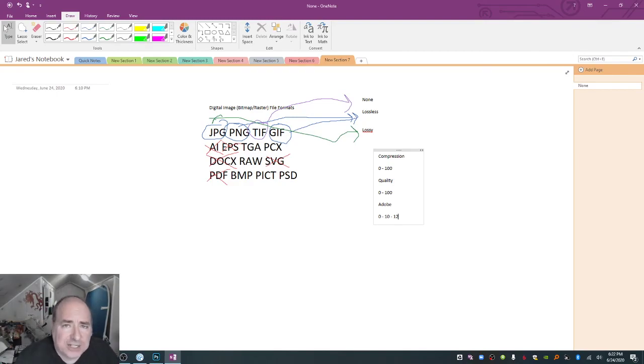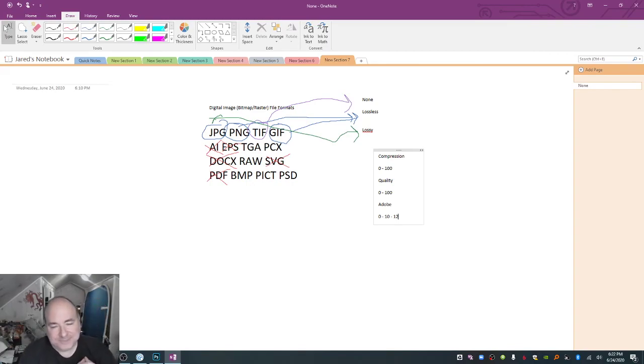Photoshop documents are project files. They're digital, they're standard, but they're a project file. I'd like you to view them as that. You're going to work in a Photoshop document, but you're going to export one of these other more portable file formats, like a GIF or a TIFF or a PNG or a JPEG.